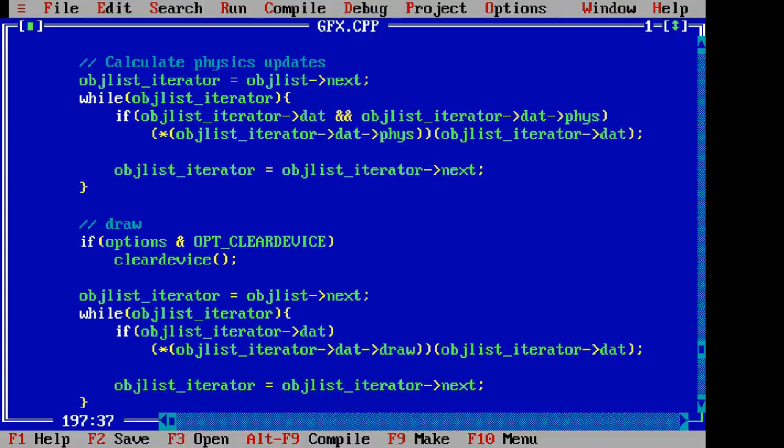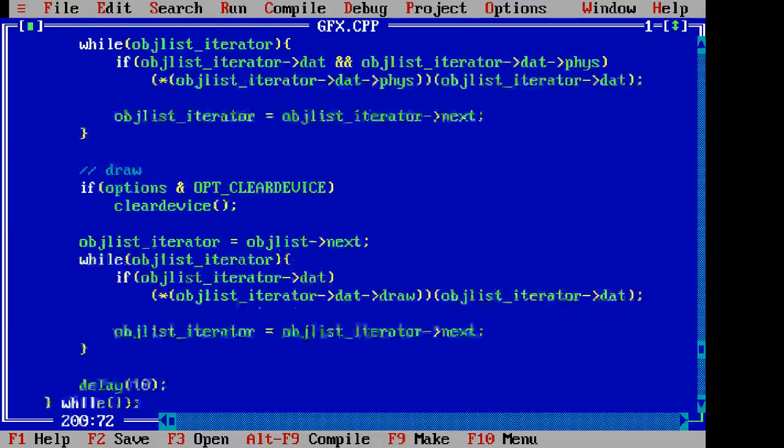But essentially all I'm doing, right, is we go through this linked list of objects, and we do all the physics updates, and then we do all the draw operations. So we go through the whole list, and we just say, okay, get me the current position's data object, which is a drawing physics function, and then just call that and pass in the drawing data. That's the important thing to remember too. These are not real objects. This is not an object-oriented design. So the physics update and the draw update function take as a parameter the first argument, the actual data object to update. So I have to pass it in every time. It's a minor inconvenience. It looks kind of ugly, but whatever. So we do that. We call the physics update, and then we call the draws.